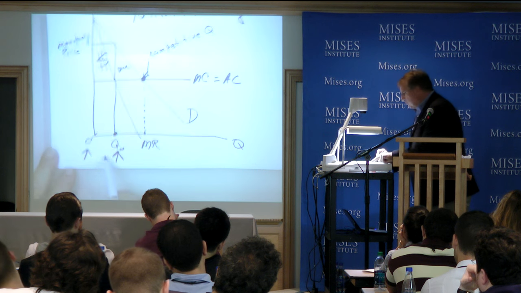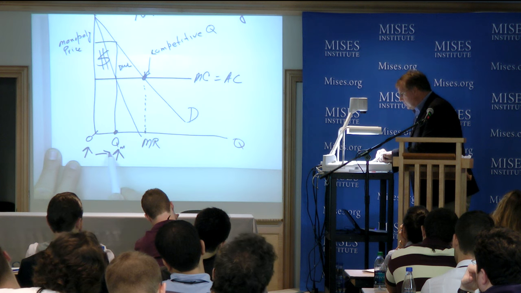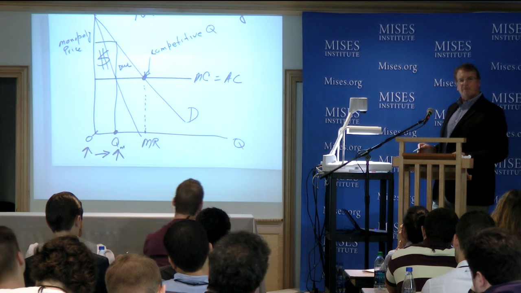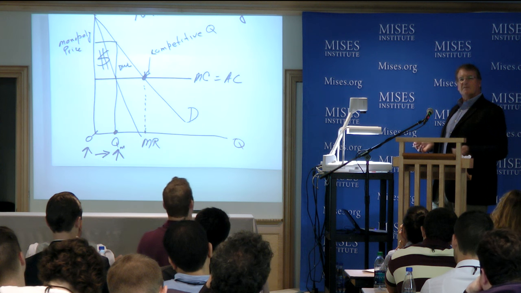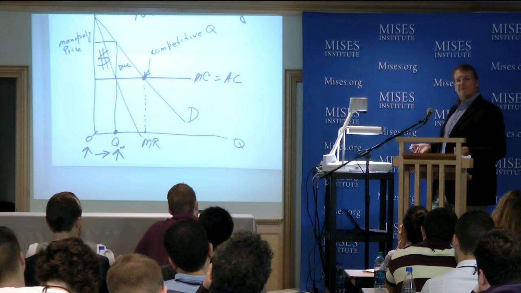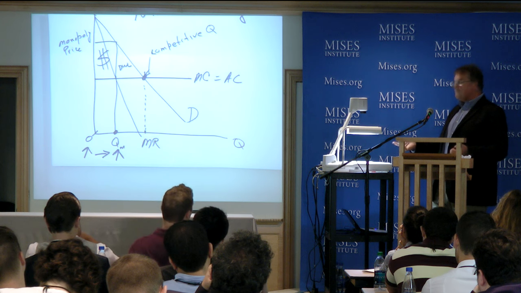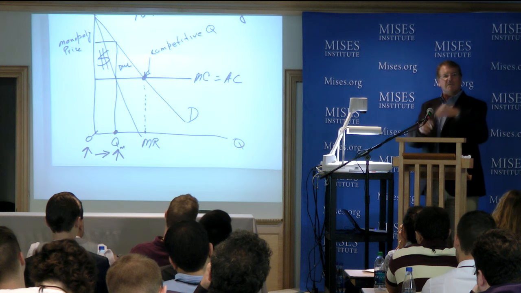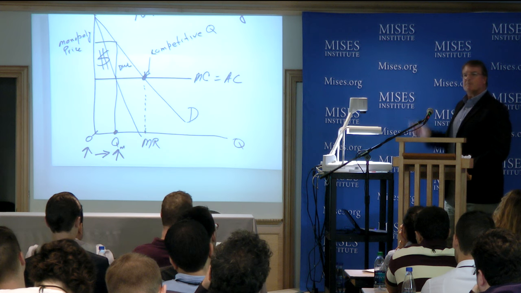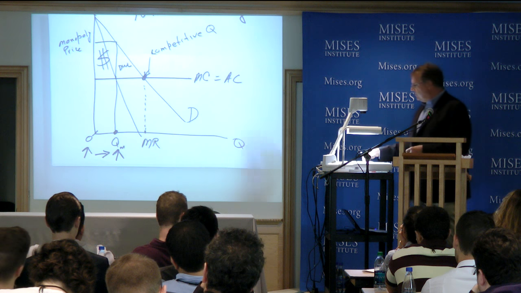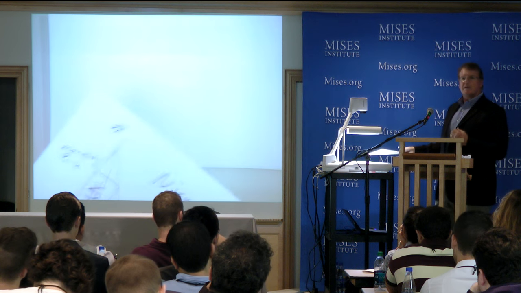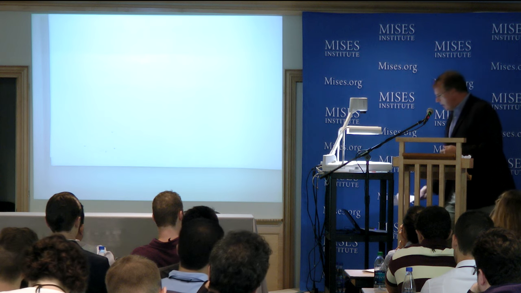Okay, now, since we're measuring quantity in this direction, to me, that looks like an output expansion, not an output restriction, doesn't it? It looks like there's more consumer surplus, not less. There's more benefit to the customer who voluntarily buys this product. And then, of course, competition will eventually rush in, and this price will fall and be more competitive, more products will be created. So if you take the Austrian view of competition as a dynamic rivalrous process, you wouldn't buy into this. But this became a part of government policy in the United States.